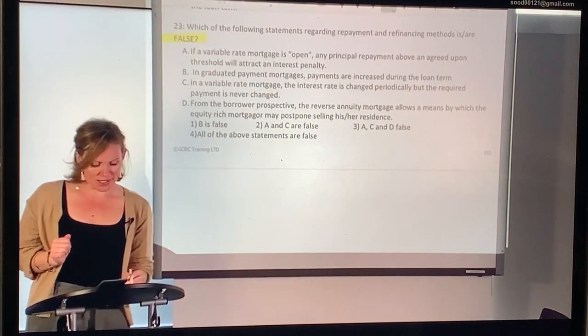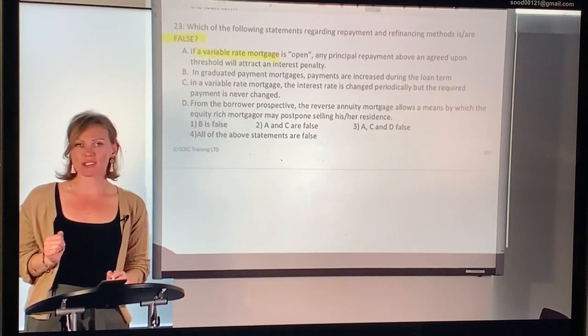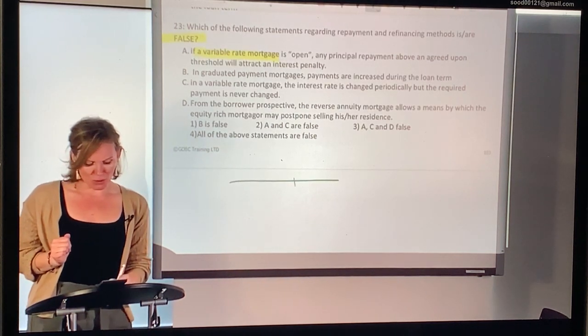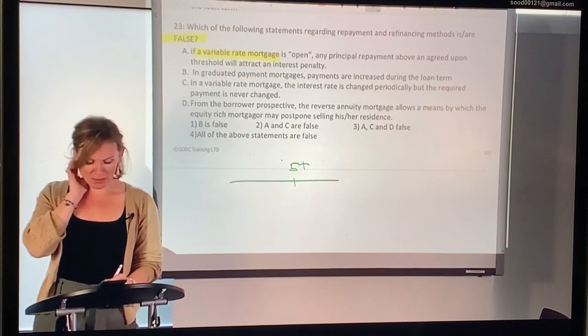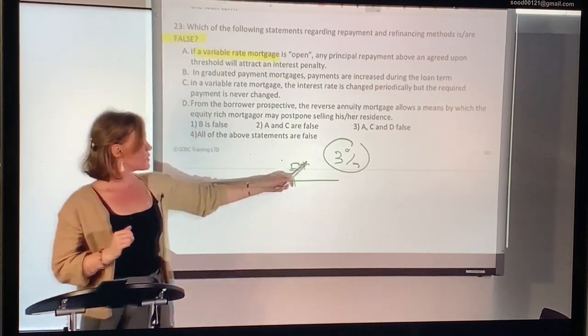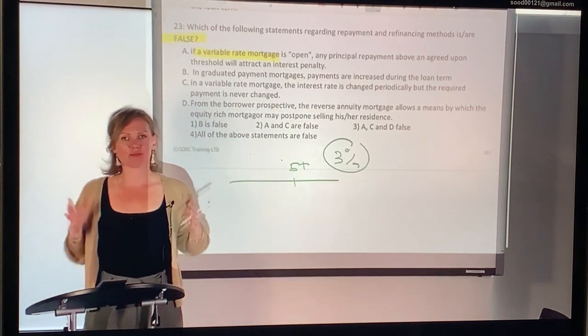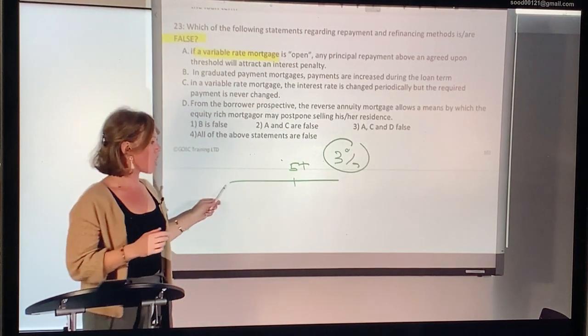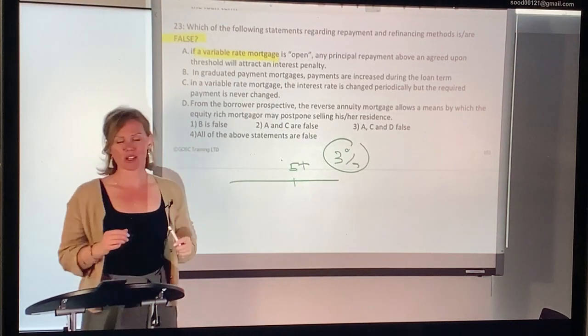Look at option A. It says variable rate mortgages. Now, do you understand what variable is? A lot of times people go to the bank and say, you know what, let's say the bank's rate right now is 3%, and you ask, can I just fix it all the way for 5 years? I want a fixed rate. What does that mean? That means you're going to be in a contract with the bank for 5 years and you will be fixed at that 3%.